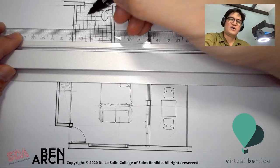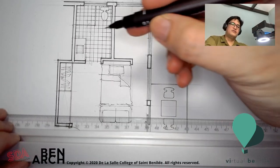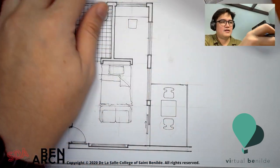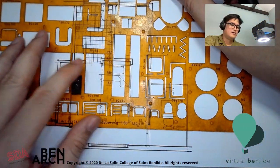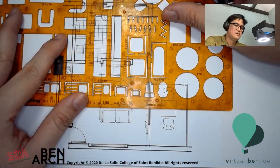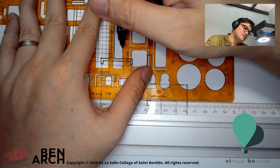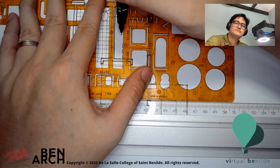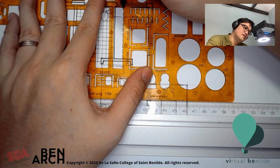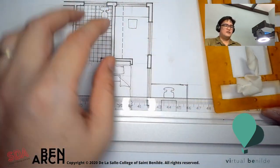To emphasize that there is a step down — that this area is more depressed than the other — I usually reinforce that with a thicker line or more pressure from the 0.1 pen. This is basically it — very general. Of course you can always place cabinetry somewhere there, and look here — storage or shelves. If you want some shelves here, you can use header lines to symbolize that there are shelves above. Make sure that the ends of your header lines fit the loop line solidly in the corner.